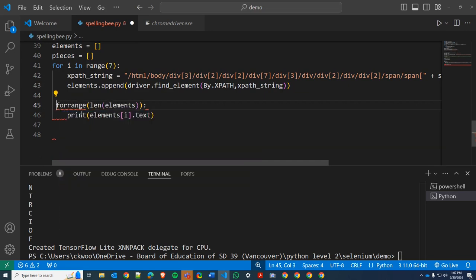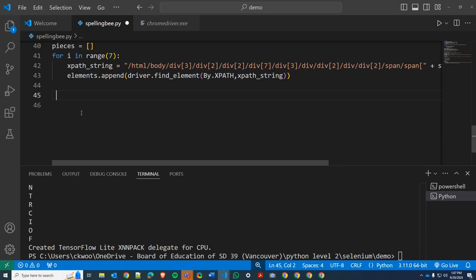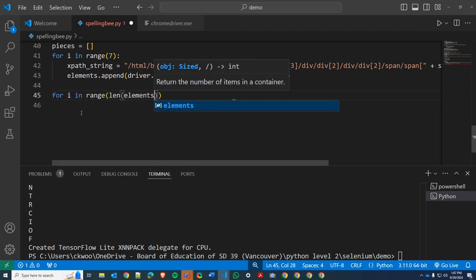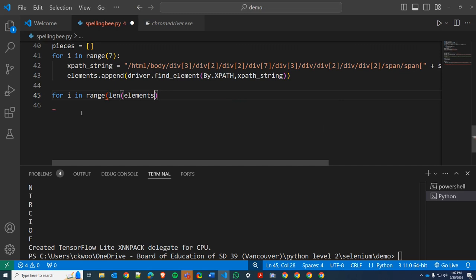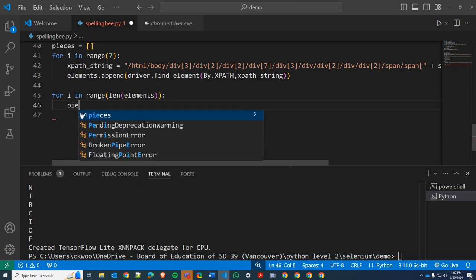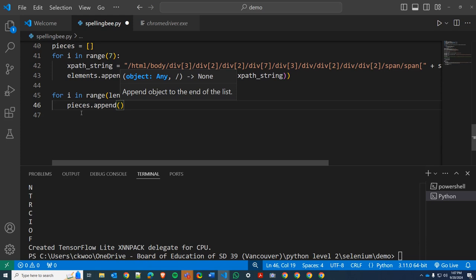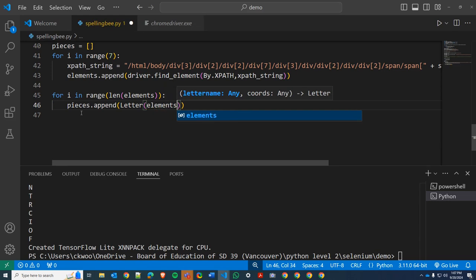What happened here? It got all messed up. That's okay. For i in range length of elements, we'll say pieces.append, and then we'll make a letter object, elements i dot text.